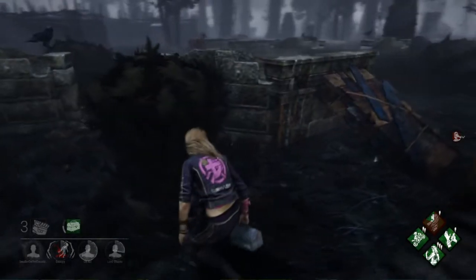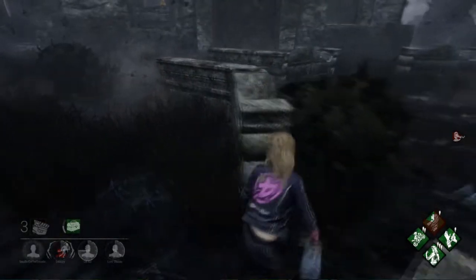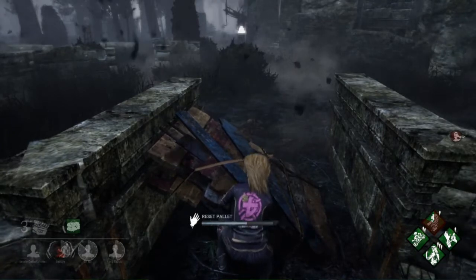I see Freddy again, so I quickly duck behind this bush, but as soon as he disappears, heads over to one of his traps, I go back to the pallet, take that 4 seconds, and reset it so I can use it again later.